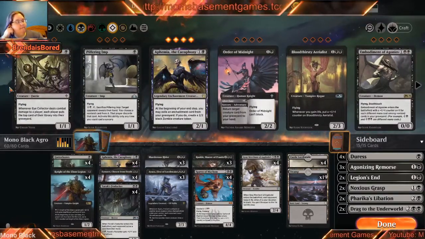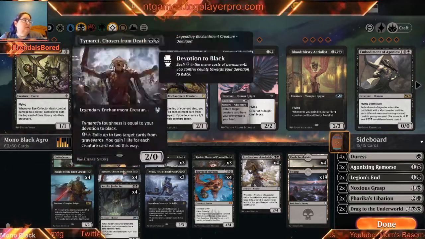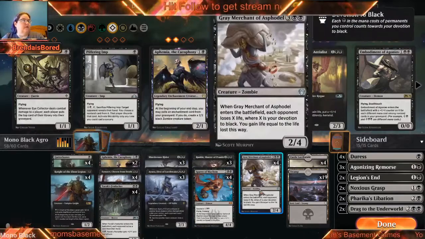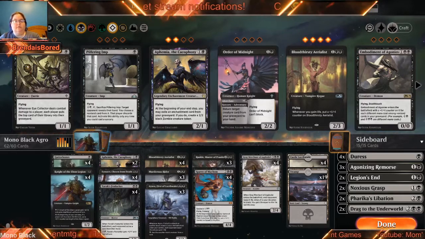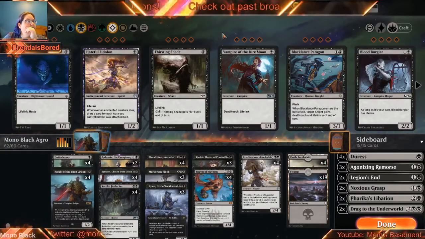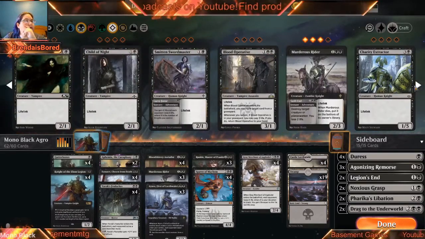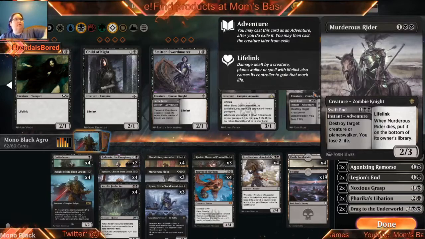Because I definitely don't think I want 4. 2 is fine. The only time we gain life, I mean, we have there and there, and I guess we have actually a few. Let's just take it in the weird. Is there anything that has lifelink? Oh, yeah, yeah. You know, this might be a fine 1-drop. Nobody will want to block that. I used to run Blood Operative before, but I don't have any ways to surveil, so I took it out.